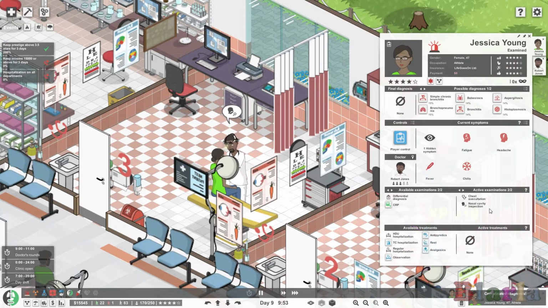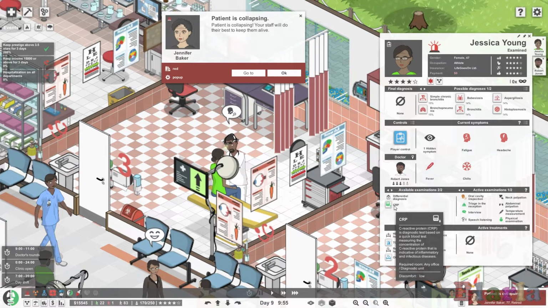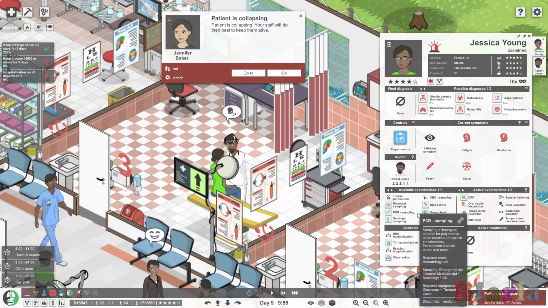We're not getting a lot. The nasal cavity inspection didn't do anything, so we're now going for the oral. I think he can do that right here. Hopefully he can. We'll see.